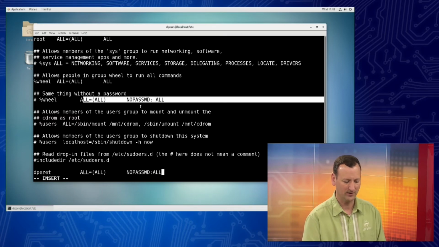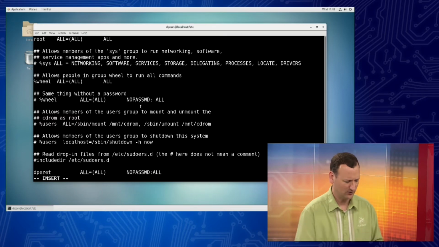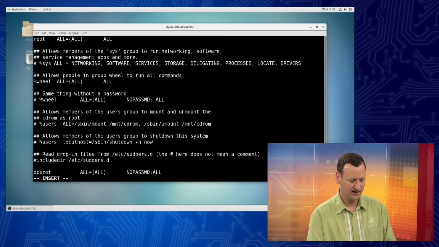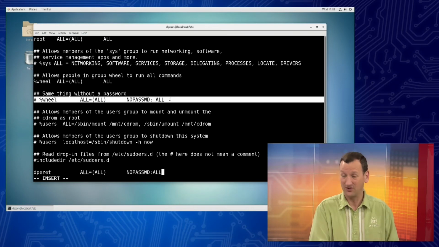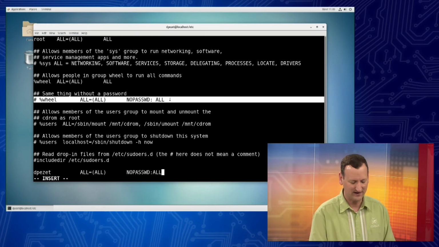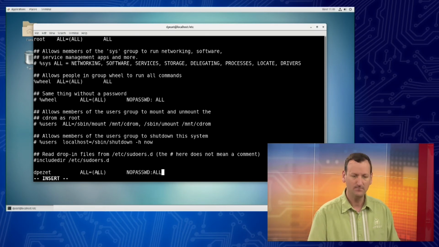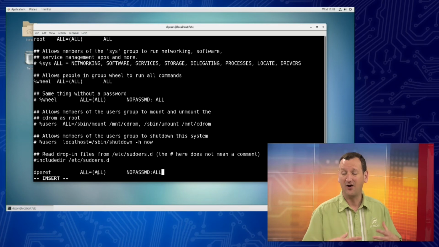of with that wheel group up here, where people in the wheel group, actually that was commented out, so that wouldn't apply anyway, where they wouldn't have to provide the password when they ran the sudo command. They've already authenticated when they logged in, so now they'd just be able to run it without providing a password. But I can set that up right here, and once that's in place, now I specifically will be allowed to come in and run that. And the change takes effect right away.